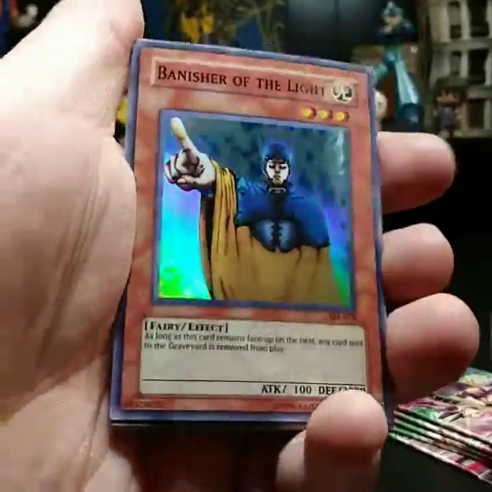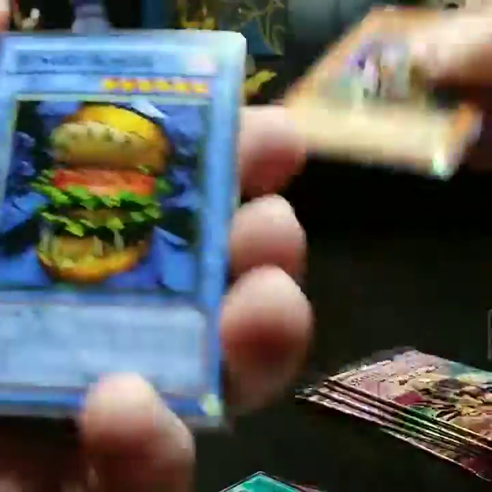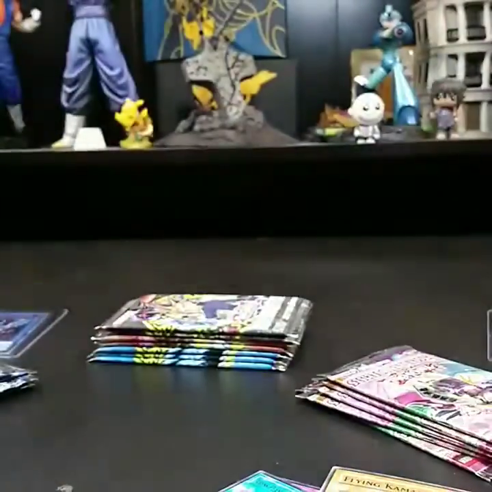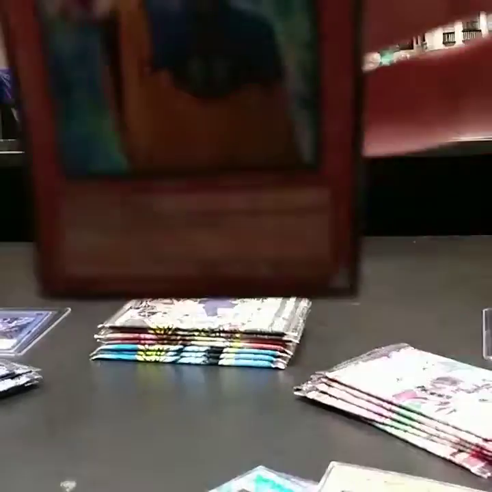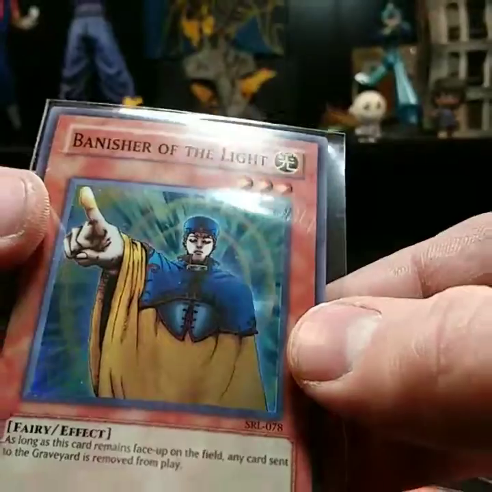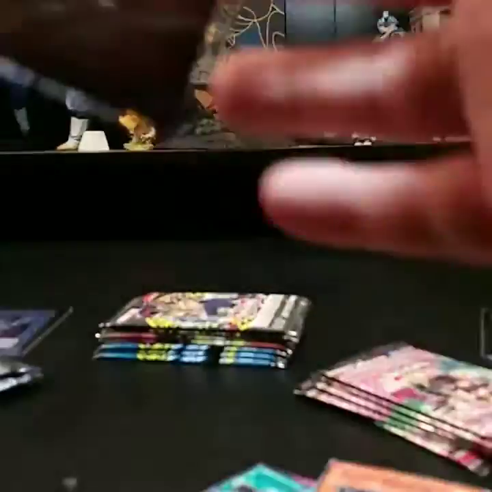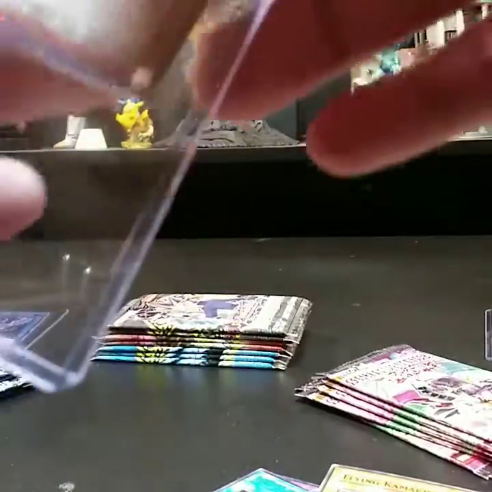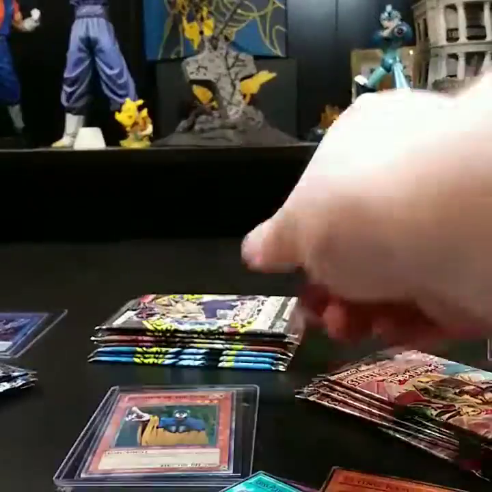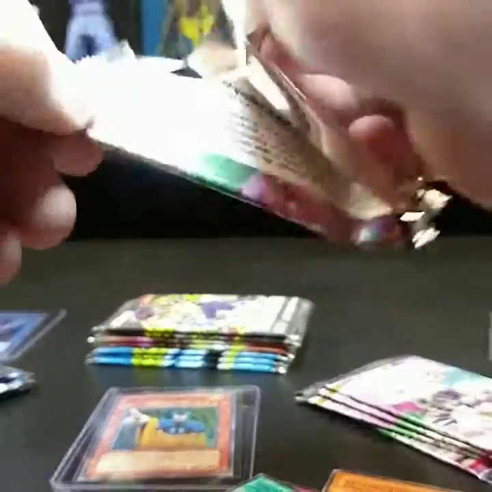Woo! Super rare out of one of the legacy packs. I will take it. That is fantastic. Flying Chimera. It's a praying mantis. That's all you need to know. Ooh, we did get this Banisher of the Light. Really nice. Nice super rare from a legacy pack. That's always a win in my book. I do enjoy getting super rares and better out of everything, really.